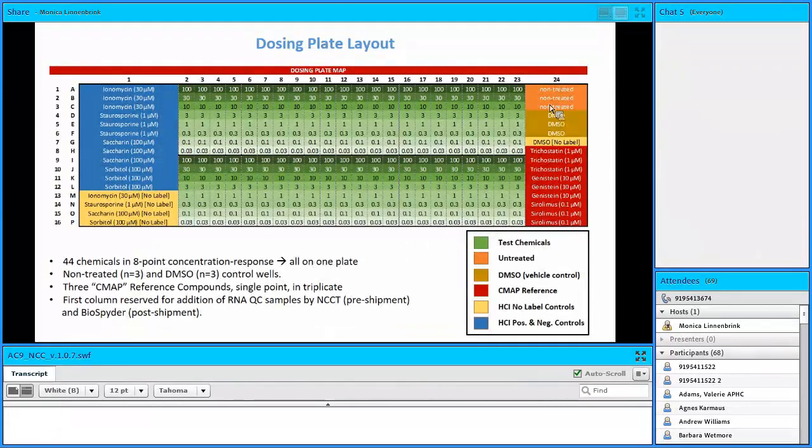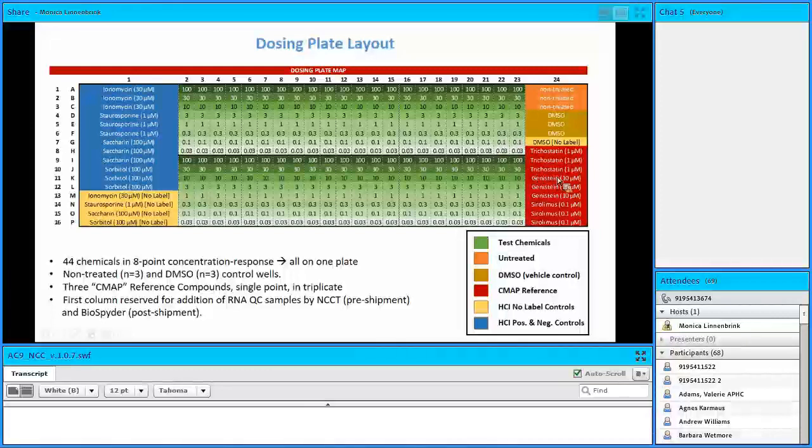As far as our dose plate layout, for this particular experiment, given all the time and media conditions that we have, we have a total of 18 plates in play across 3 biological replicates. And we use the same dosing plate to dose every single one of those 18 test plates. And this is the layout of the dosing plate we used. There's several features here. The columns in green on the top and bottom half of this plate represent our individual test chemicals and the actual test concentrations that we used. The chemical plates themselves were prepared as 200x stocks of these values.